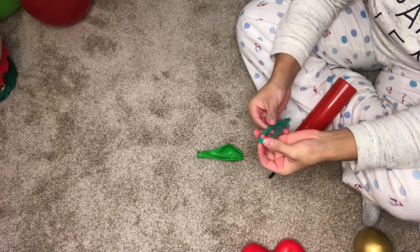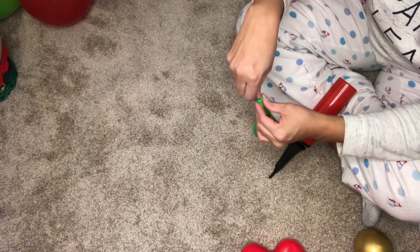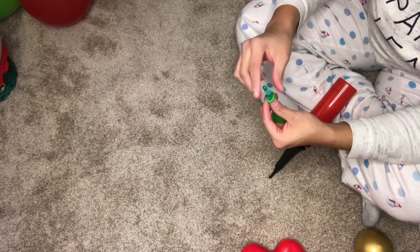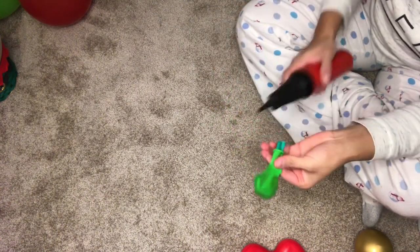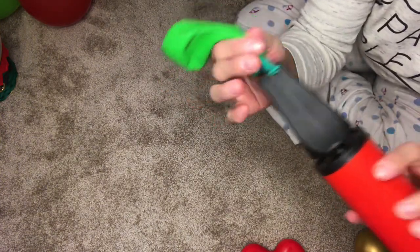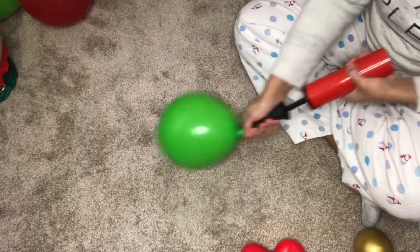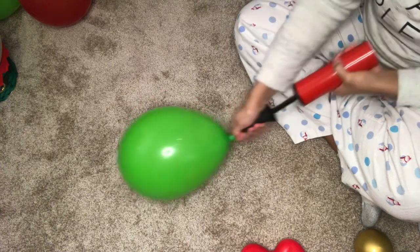So now, once I have my petals for my flower, I'm going to proceed and make some leaves. The same concept, but this time I'm using green on green, a 12-inch green balloon and a 260 stretchy balloon. Fold them in half, making sure the two ends are out. Pinch the middle and pump some air inside the 12-inch balloon, about 20 pumps. Once you do the 20 pumps, then you're going to inflate your 260 balloon.